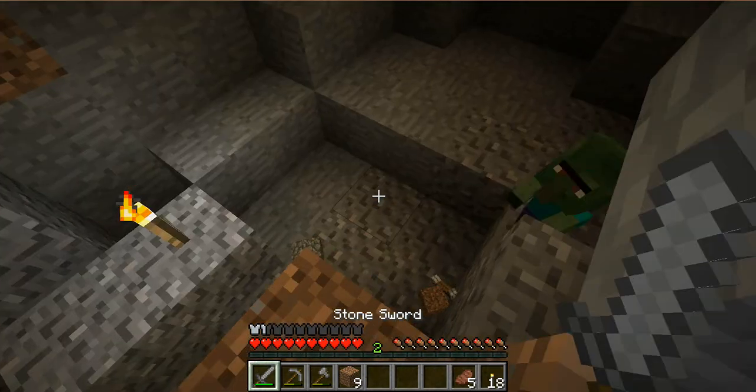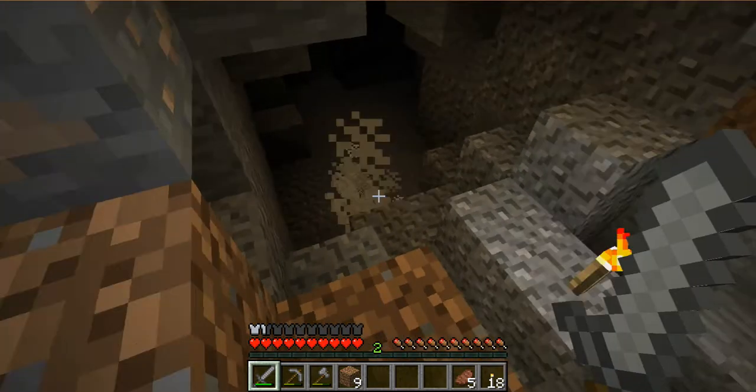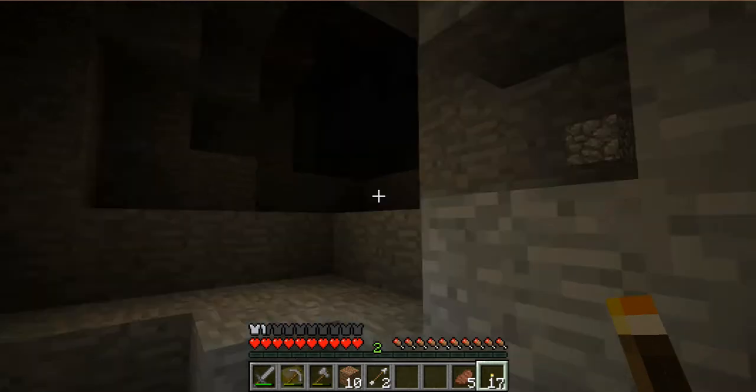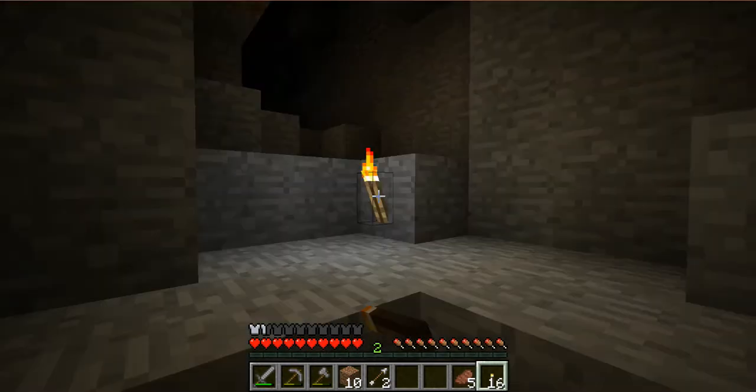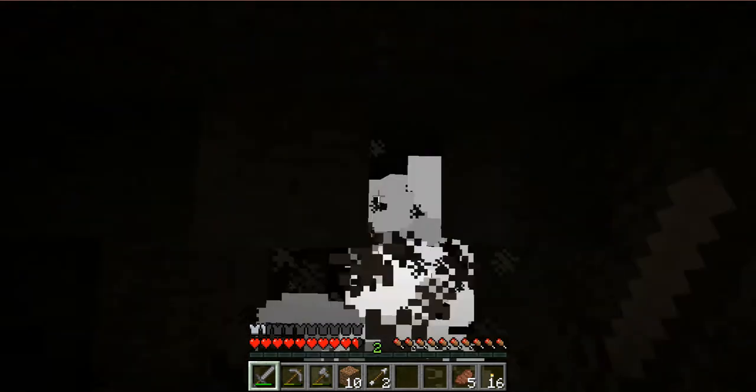Oh, there he is! Whoa! Hey, little guy. Oh, he's a zombie villager even, too. Whoa, stay back. Whew! Okay. That was him, guy. Is there any more of you guys? There's a creeper. Hello, creeper. I don't like these little caves like this.